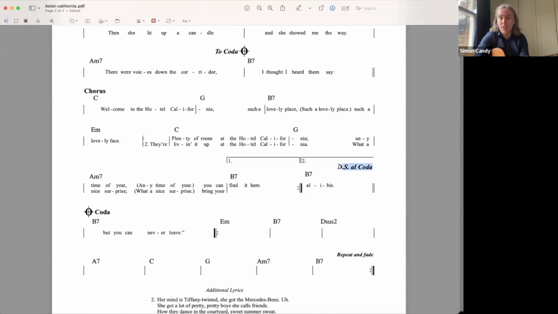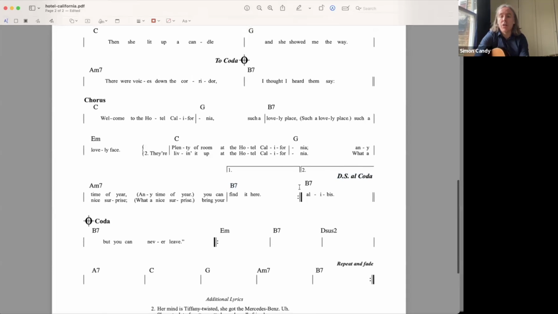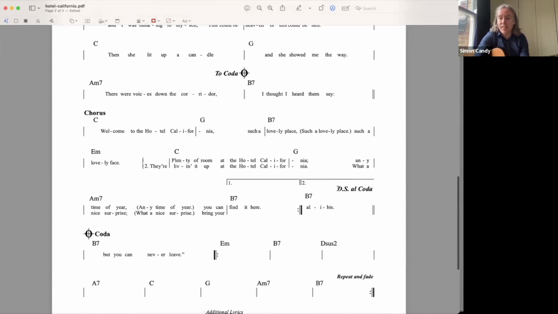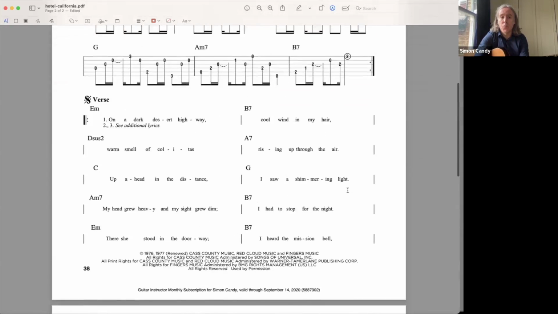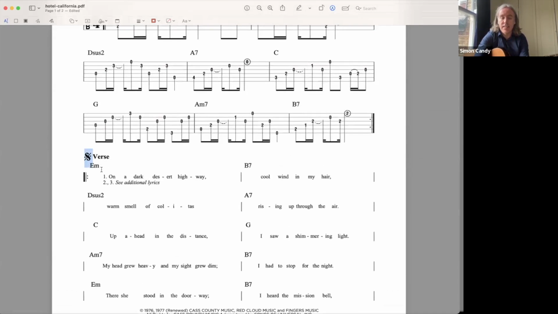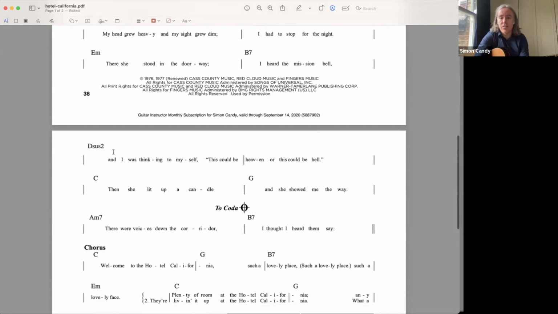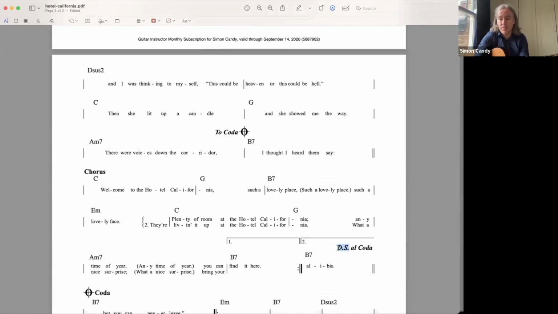There's a different instruction at the end of the second ending than the first ending. The first ending's instruction was go back to the double bar lines, double dots at the start of the verse. The instruction at the end of the second ending is DS al coda. This is where the del segno and codas come into play. So DS, this part of the instruction, is telling you to go back in the chart to where this symbol is. And in this case, it's at the start of the verse, little del segno sign, a little sort of fancy S. So it's telling you, go back there. So you've just done that, right? So that part of the instruction is complete.